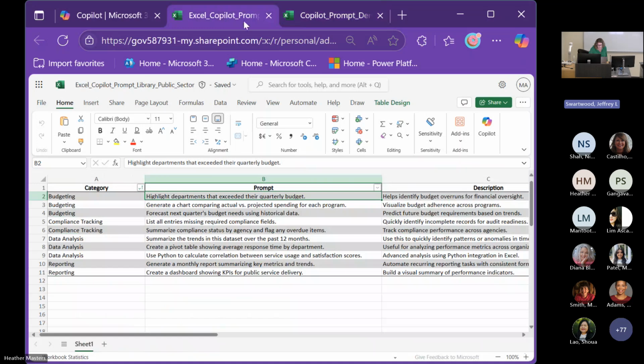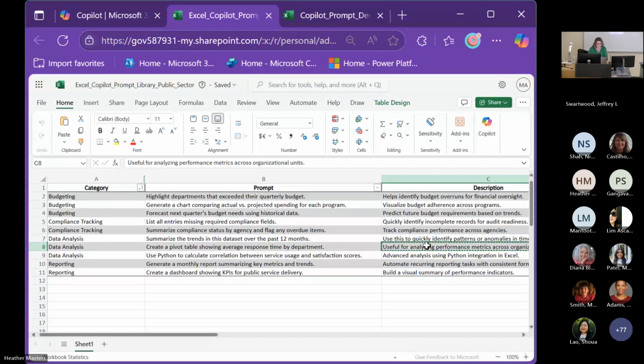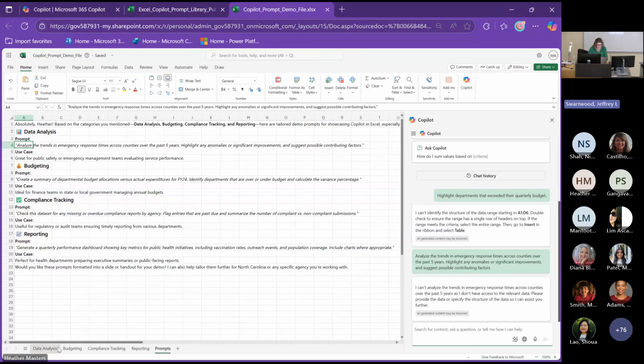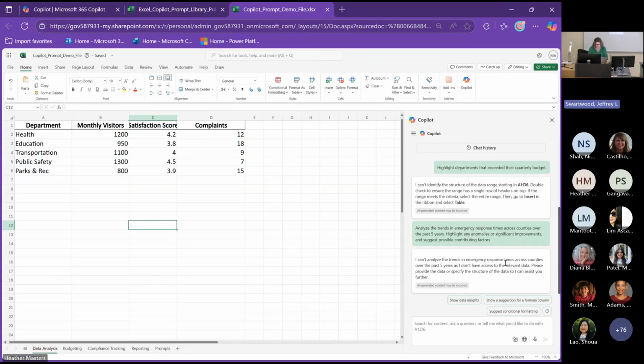I have to just copy the. And that may be why I'm struggling here. I can't analyze the trends in emergency response times because of the question that I have.